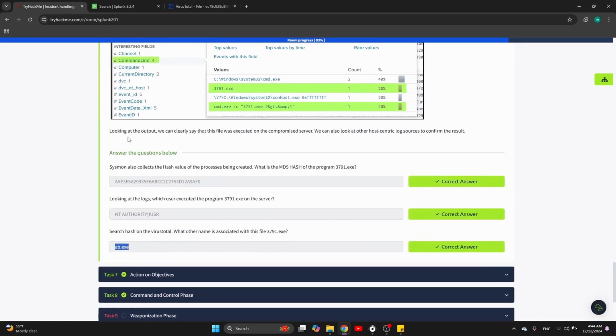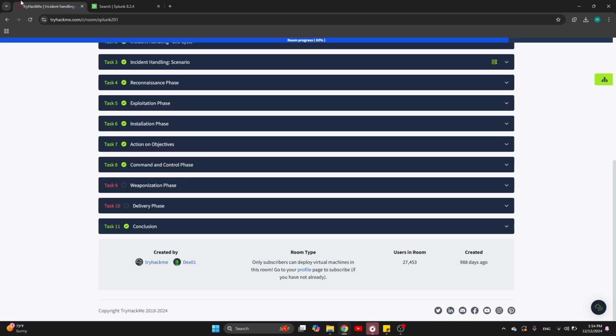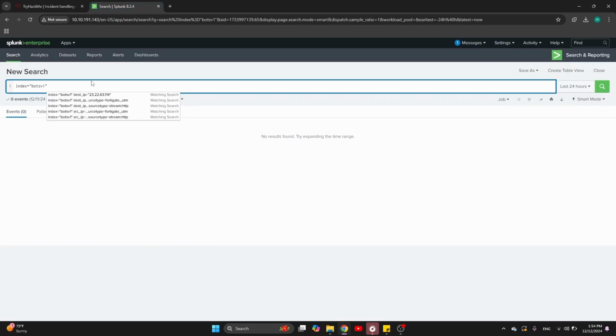So let's move to action on the objective. After gaining the initial access, the attacker uploaded this file to maintain persistence. For the action on the objectives, we need to see if the attacker managed to exfiltrate data from the victim web server to the attacker server. So let's go back to Splunk, and in this case, the source IP will be our web server IP address.